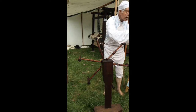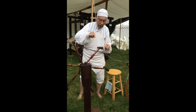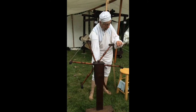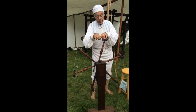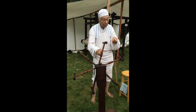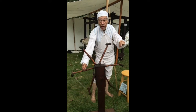Now, we're going to pretend for just a little bit that this is some thread that I've already spun on my wheel, and we're going to wind it onto the reel. Now, I fasten it to the smooth one, and then I wind the thread on by turning the reel, you see. Now I've gone once around, I have a little over 2 yards of thread, but I need 300 yards to make my measurement called a lee, or skein of linen. So I have to turn this 140 times in order to get my 300 yards.